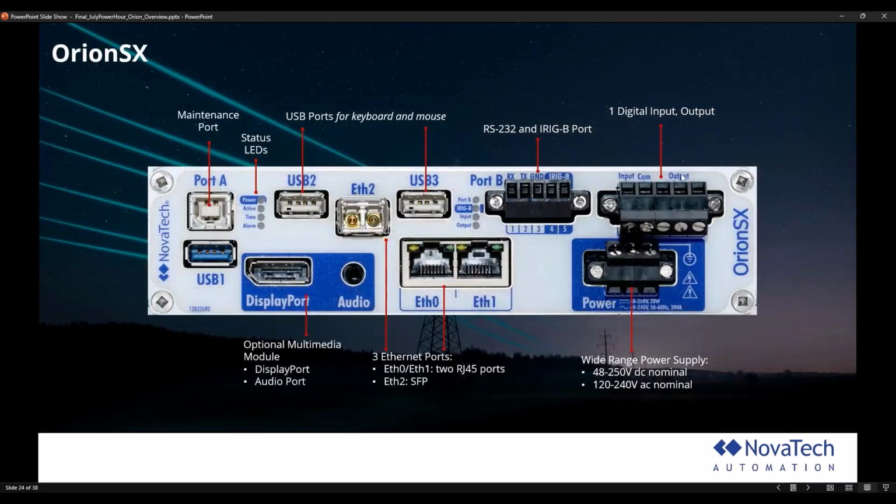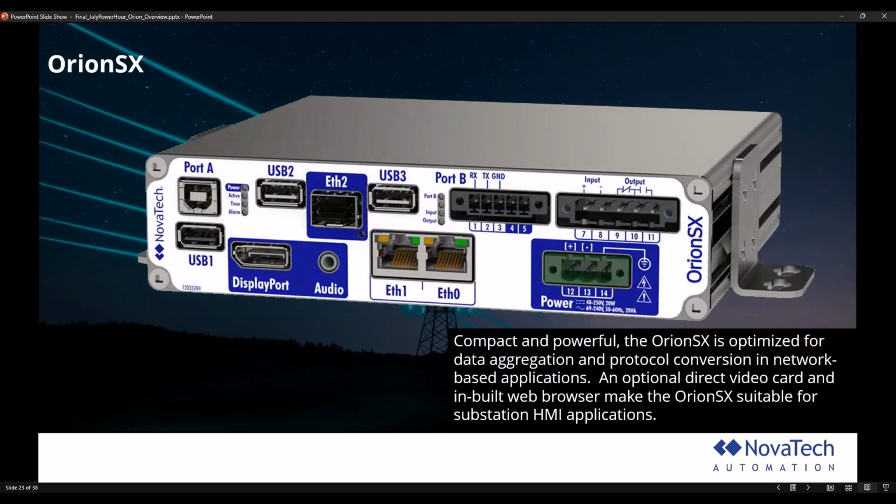So let's talk about the SX, which this slide jumped me. This, for lack of a better term, think of it more like an LX than like an MX, but this is an Ethernet only device. Yes, it has a serial port, but that's just in case you needed one serial thing to like monitor this or something. It's got one input and one output. It's not an IO device. And it's got your display port and HMI.